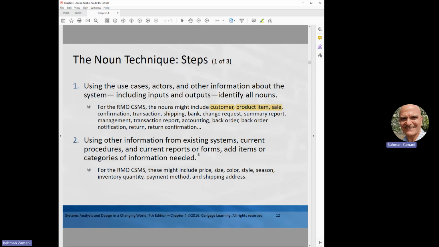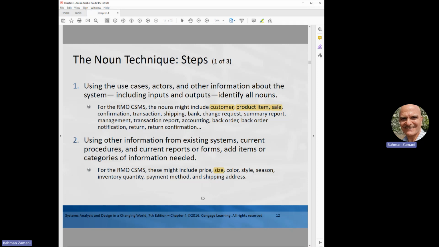So you use other sources of information to identify more nouns, more things. So you use the procedures, the reports, the forms, and then you try to come up with more things. For example, you have price, you have size, you have color, and as you see, some of these are things, some of these are attributes of things.